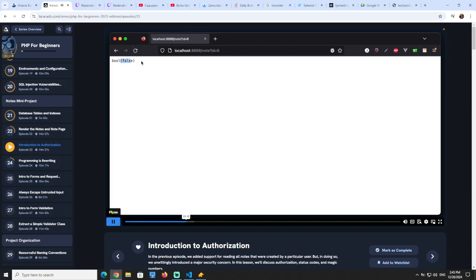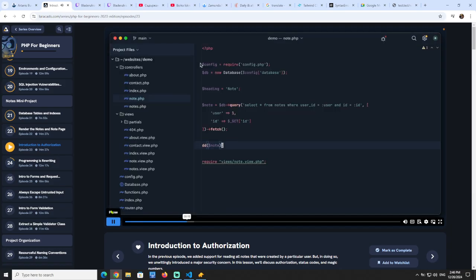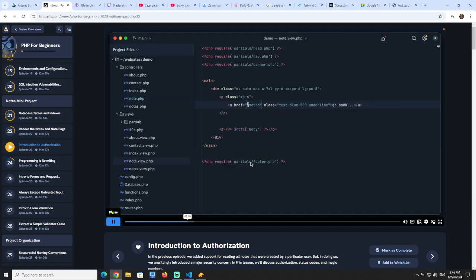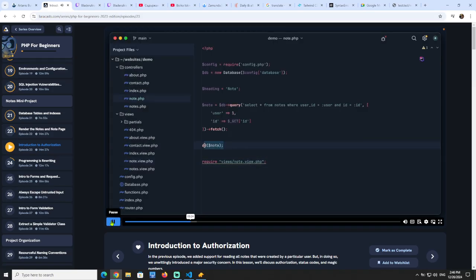Give it a refresh, and sure enough, it's false. So now that makes perfect sense. We load the view, and we are interacting with false as if it were an array, and that's why we get that error or that warning. Okay, so why is note equal to false?